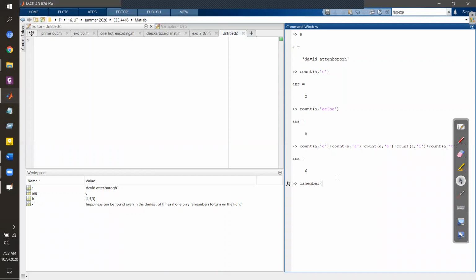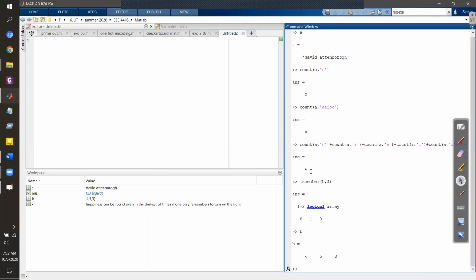Say, for example, I have written here b equals 453. If I try to find isMember of b comma 5, let's see what happens. This is our original variable b. It is going to check if 5 is a member of b individually.